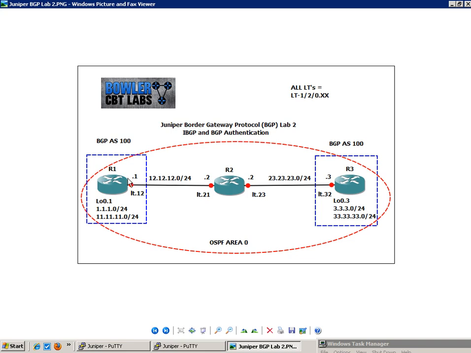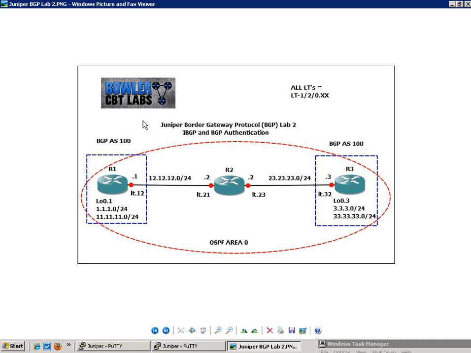So for instance, router 1 had the neighbor address of 12.12.12.2, and router 2 had the neighbor address of 12.12.12.1. Now, I'm not saying you cannot change this within external BGP, because you can use what's called eBGP multi-hop to do this. However, the default rule for external BGP is that you peer over the directly connected interface.